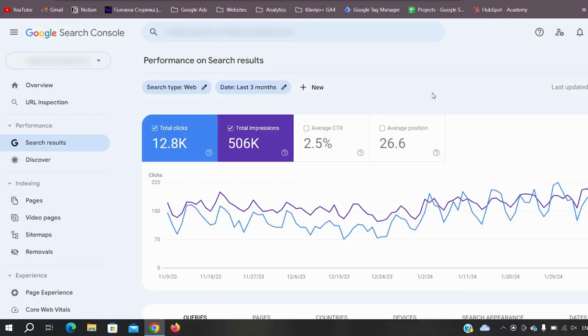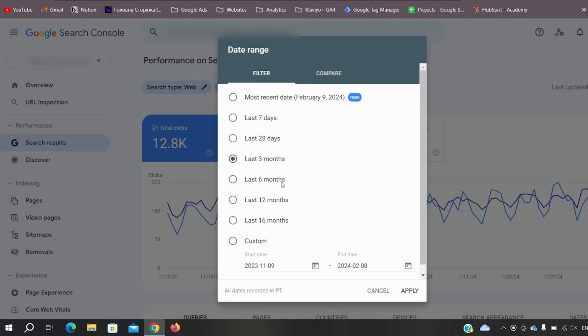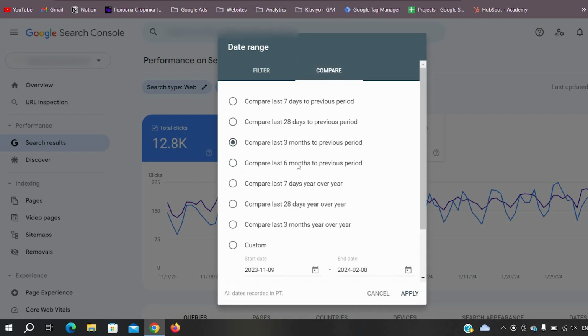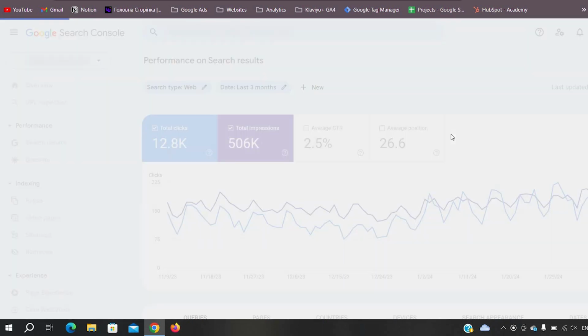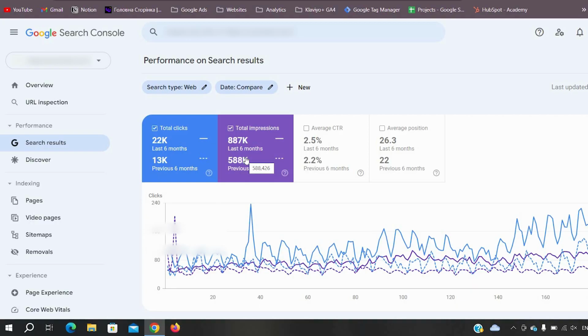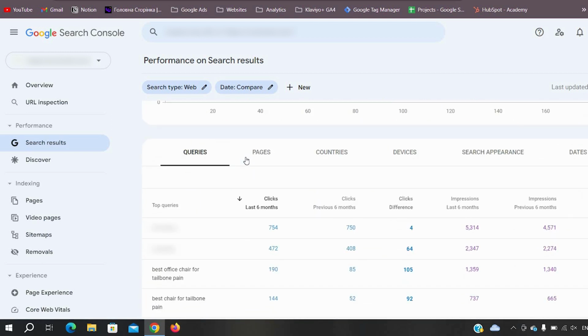At first, on the top, you can see the trends for the last 3 months. You can change the period to 6 months in order to analyze as well as compare with the previous 6 months to understand if your website is growing or you are going down with the traffic and impressions. As we can see for this website, we were able to grow our traffic by almost 60-70% and impressions are growing as well. Below the chart, we have specific sheets that will allow us to analyze what are the best queries we are appearing for and what are the trendy pages.